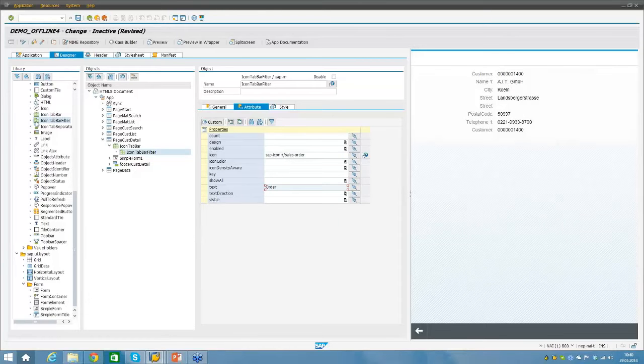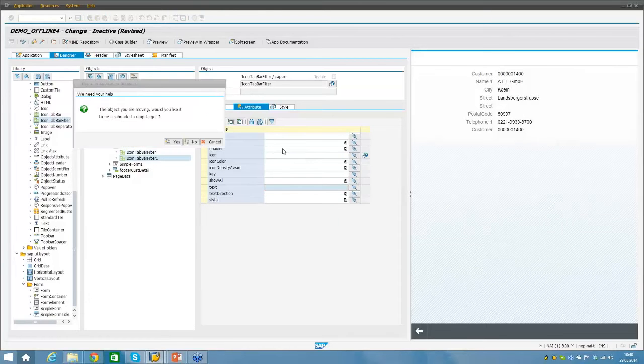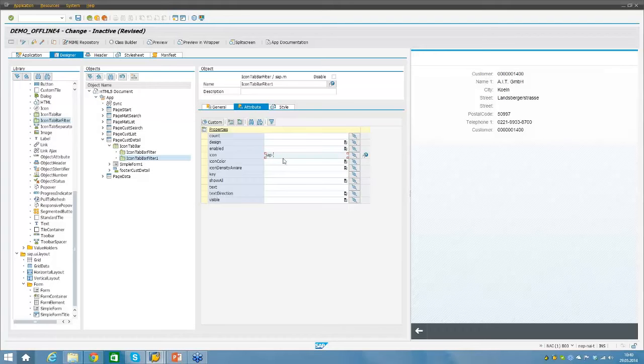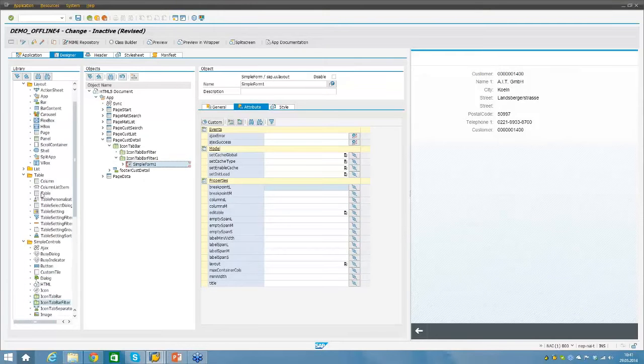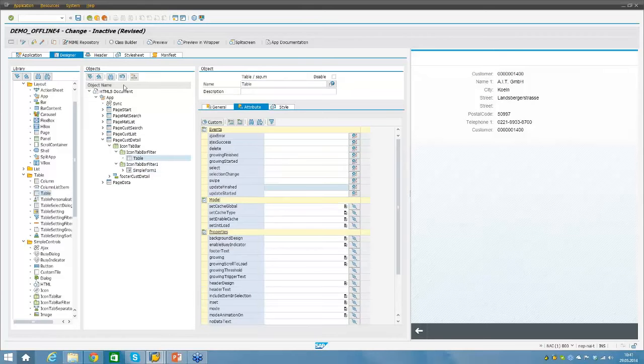That's the order container. Address. So I'm putting the simple form as a child to the icon tab bar filter. And now for the order content, still going to use a table as a child to that filter. Tab order.